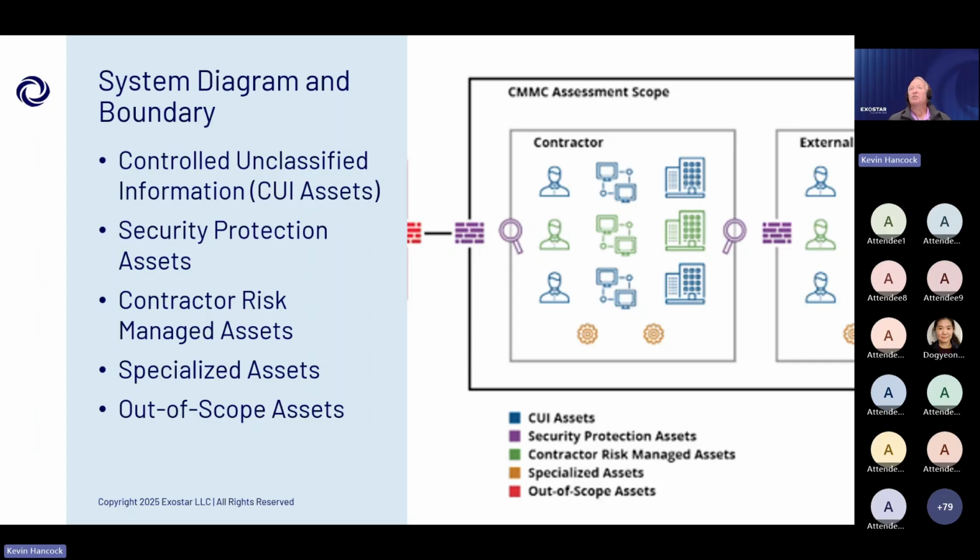Part of this will also come down typically to a system diagram or a network diagram within your organization. Again, identifying the systems, the tools, etc., where you store, process, and transmit CUI, breaking out those different things to the categories you see here.